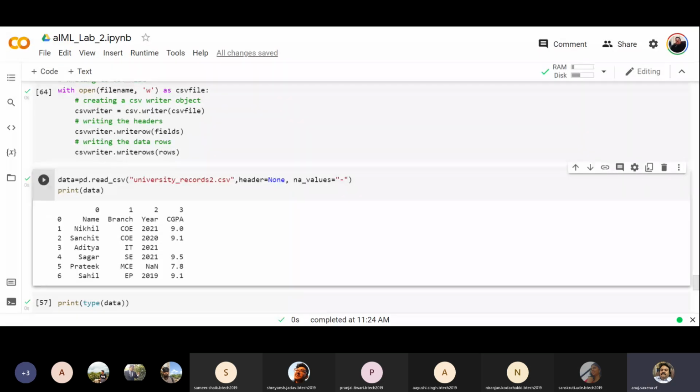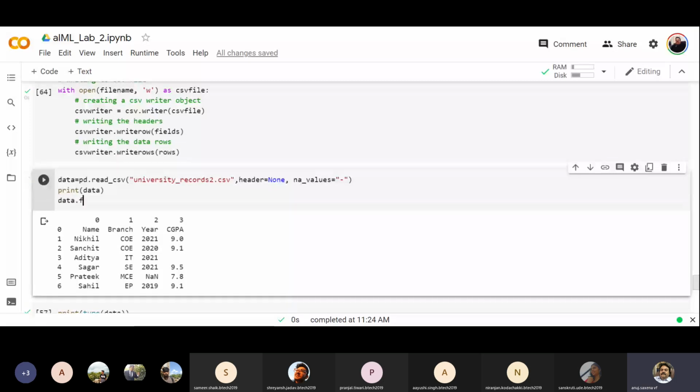Data dot fillna 0, 1. Replace is equal to inplace, or inplace is equal to boolean. I can give that one of this line.